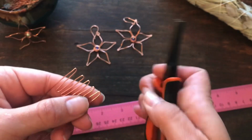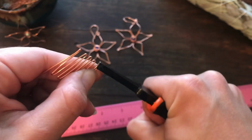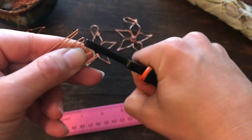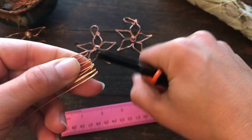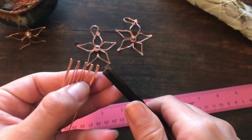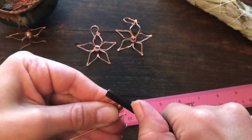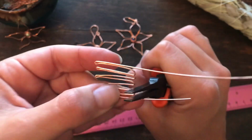Now, where we made the bends, we're going to go back and squish them so they're like a hairpin. Okay, and then as you squish them, just like I was doing, they kind of get twisted sometimes. So just make sure that you twist them back so they're flat again. And then go to the other side, and I want you to do the same thing.